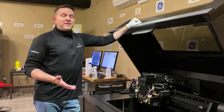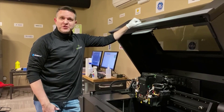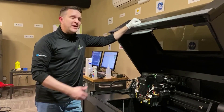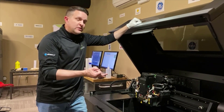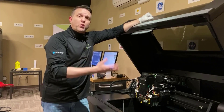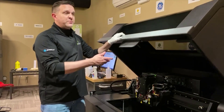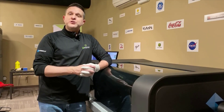That's the process — it's pretty straightforward, and as you can see it's not that time-consuming to go through. But it is really important to take the time to do it. We encourage you at least once a week on some of these higher-end systems, depending on the material. The Agilus, for example, and the Digital Anatomy printer — the Digital Anatomy printer needs to be done every single time you run a job, because the material can be sticky and build up in the tray. After closing the cover, I'd run the wizard and let it re-home itself, and we're done.